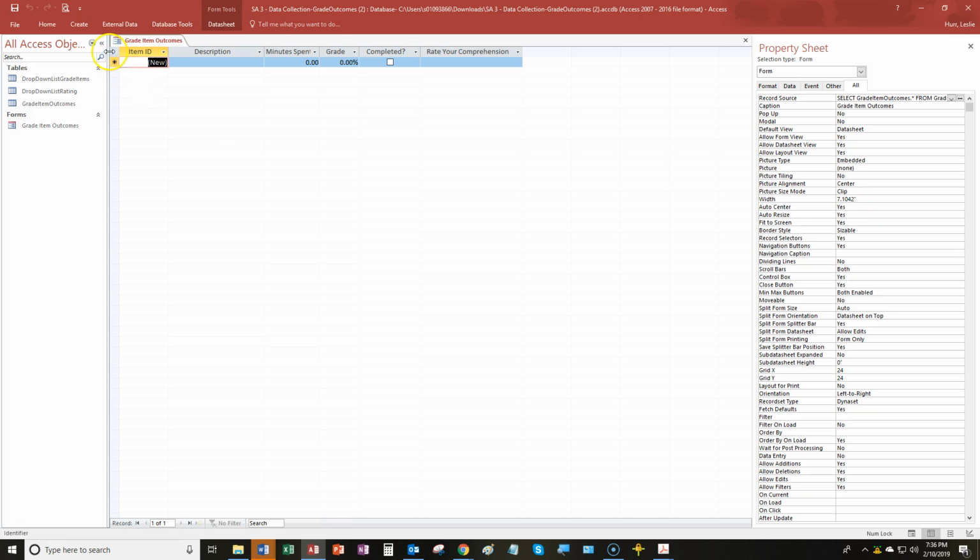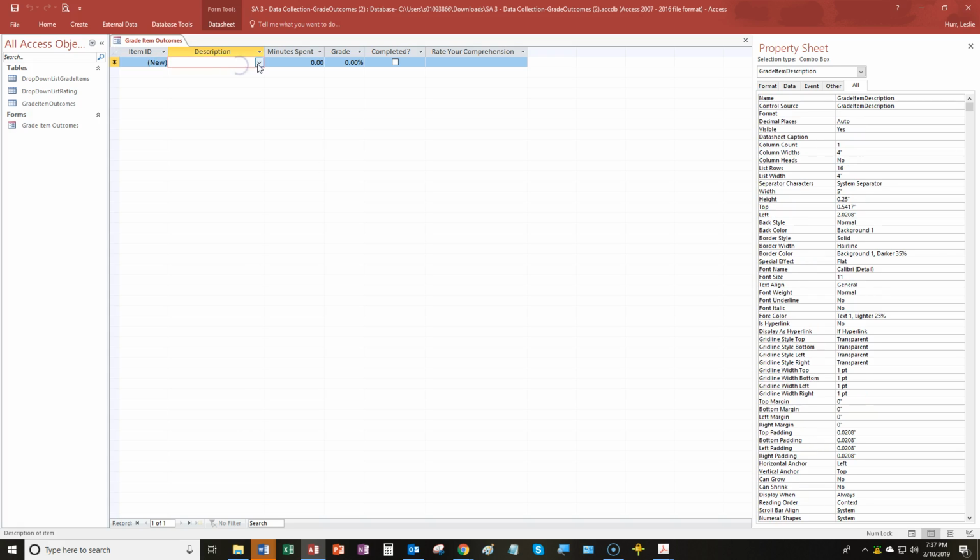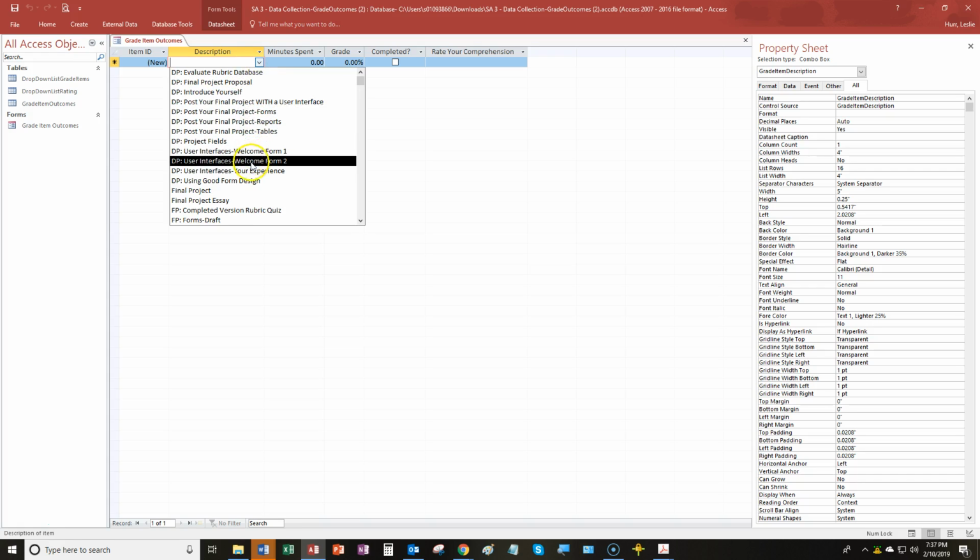So here you can enter your data, and basically what you're doing is you're entering data about each assignment that you are assigned to do, and the list is right here.